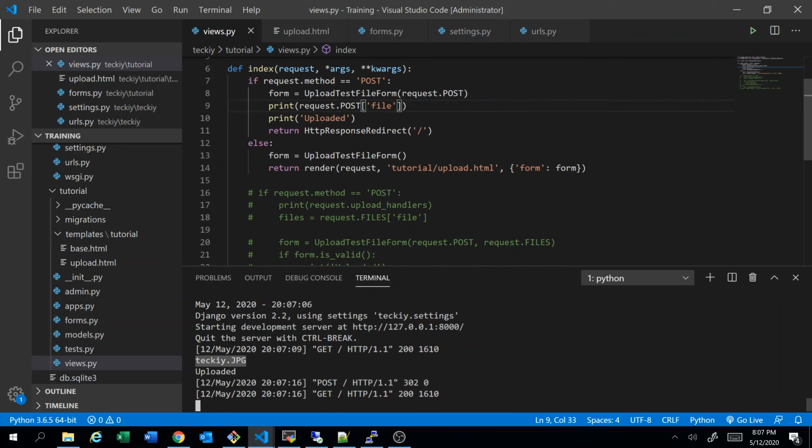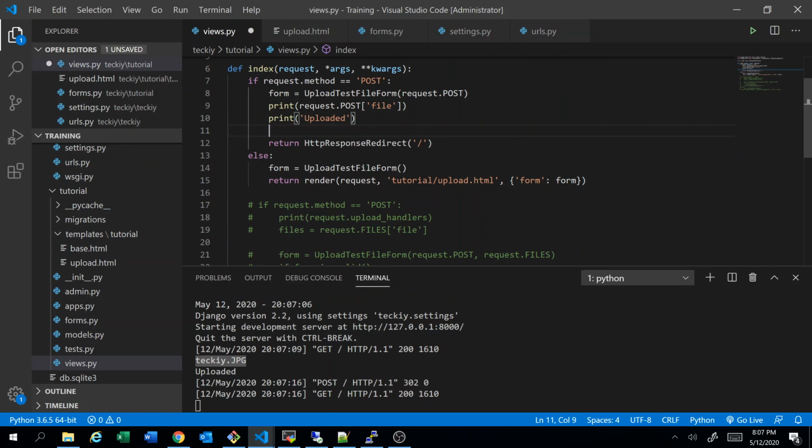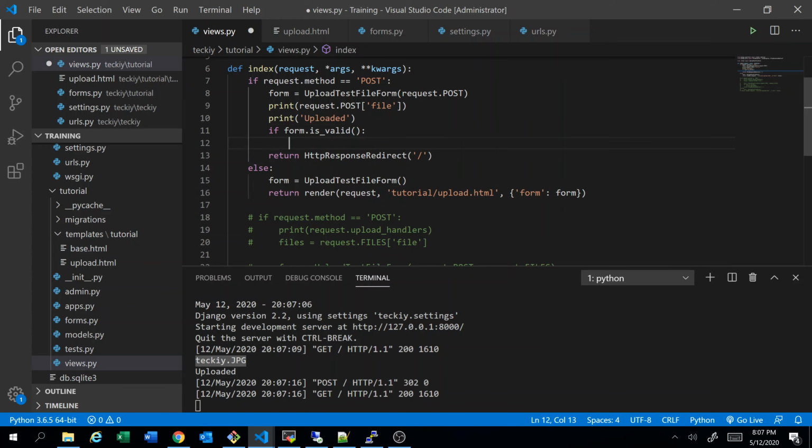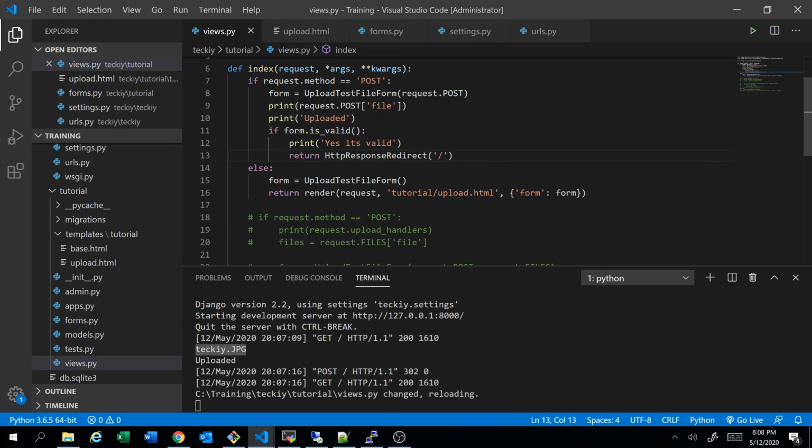using the post request, but we want to make sure whether this form is valid or not, right? So let's say if form is valid, then print yes, it's valid, and then return the HTTP redirect.